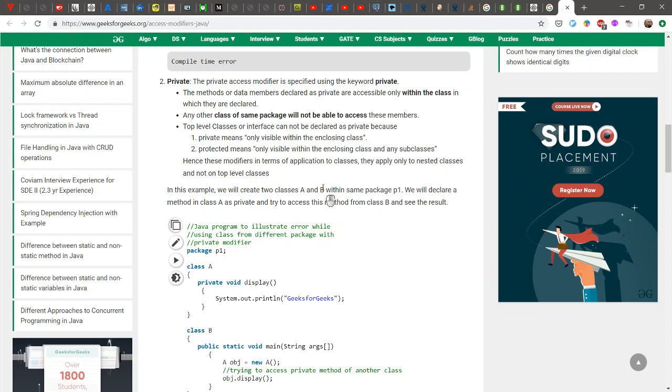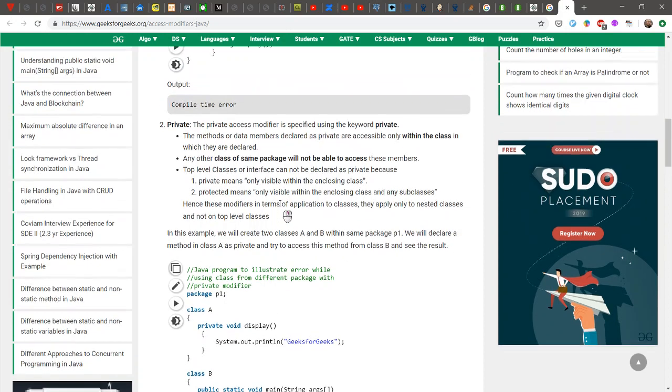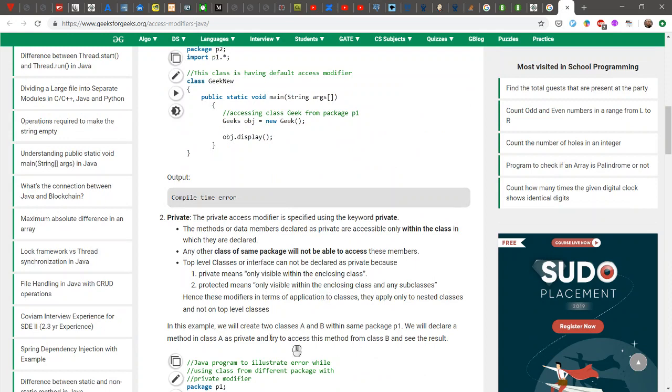In this example, we will create two classes A and B within the same package B1. We will declare a method in class A as private and try to access this method from class B and see the result.